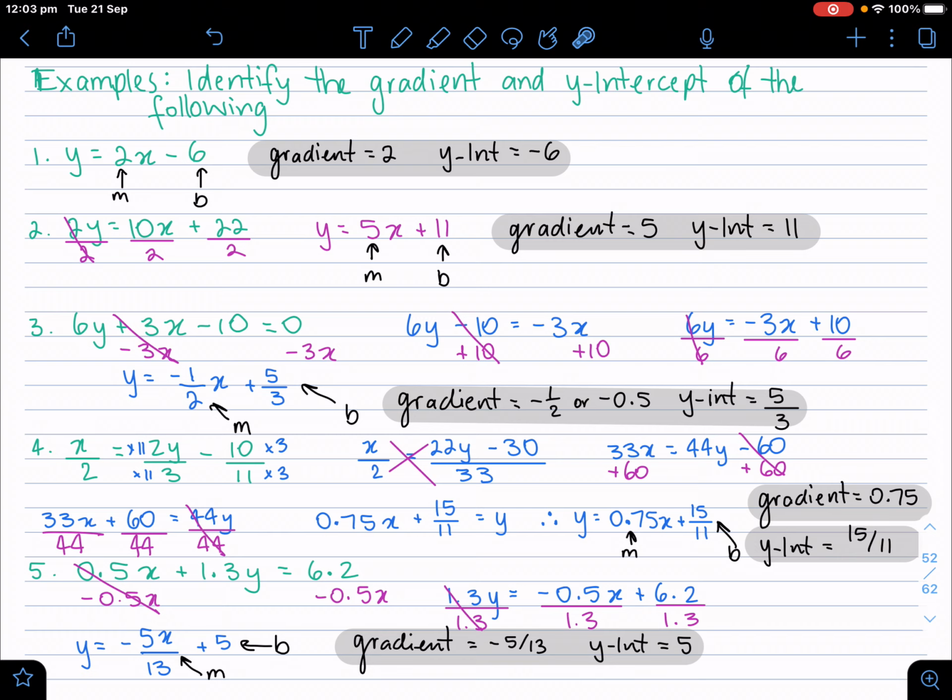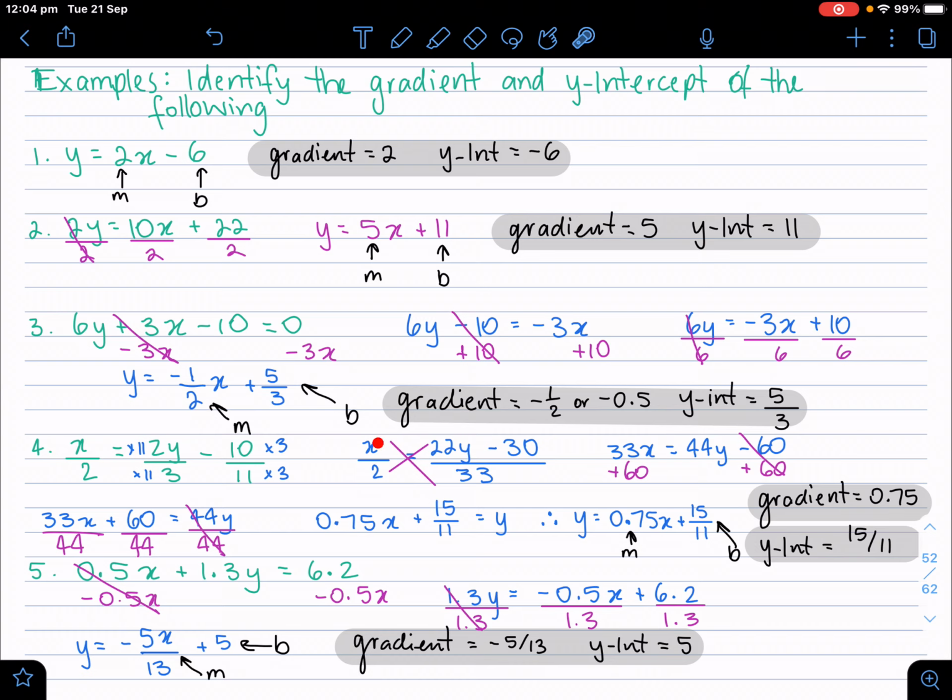Well, very simply, when I'm adding or subtracting fractions, the denominator has to be the same. If the denominator is not the same, we use the butterfly method, where I get the 3, the denominator of the first fraction, and multiply top and bottom of the second. And I get the denominator of the second fraction and multiply top and bottom of the first fraction. So when I do all of that, I get 22y minus 30 all over 33. And now, just like we have in previous videos with equations, when I have a fraction equals another fraction, I can cross multiply to simplify this.